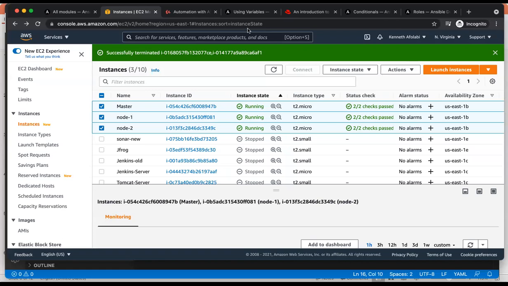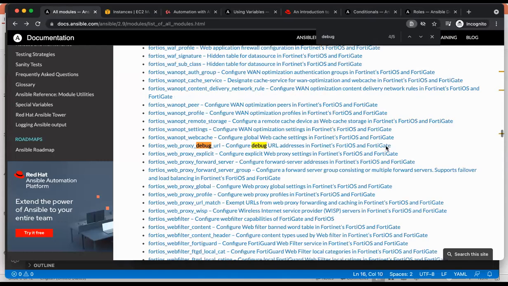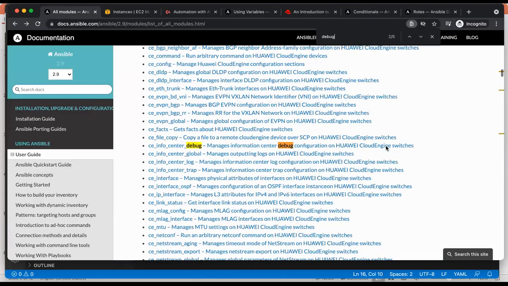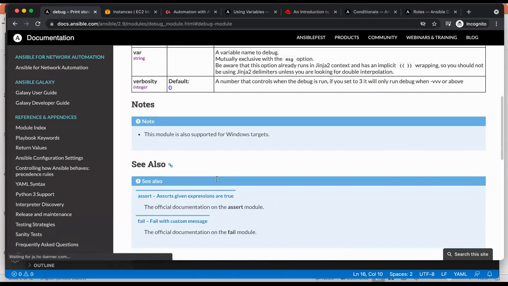So if I do Control F and search debug, you see it says debug, print statement during execution. If I click on it, you can see how they use it.